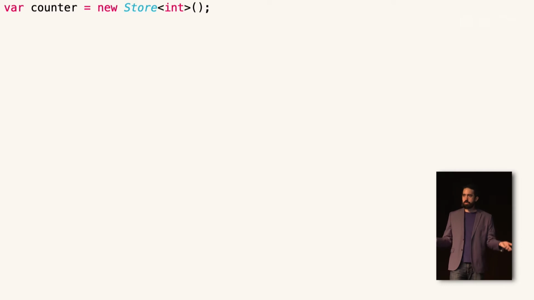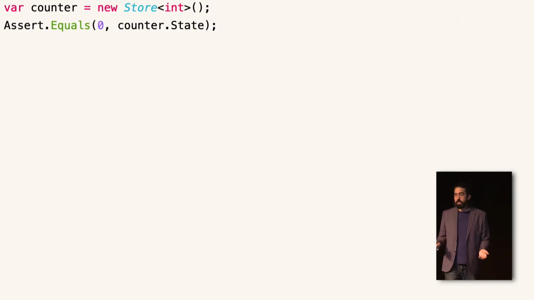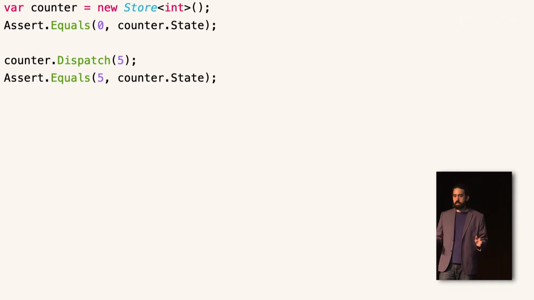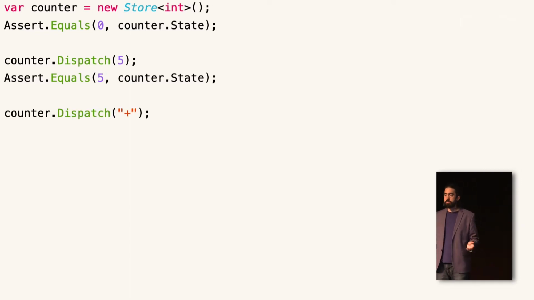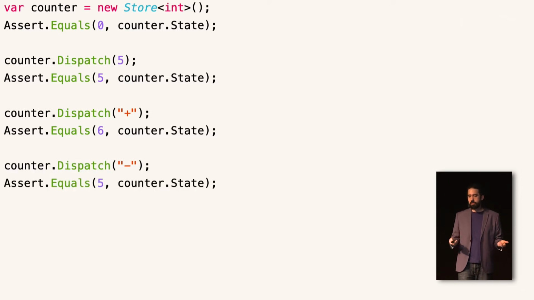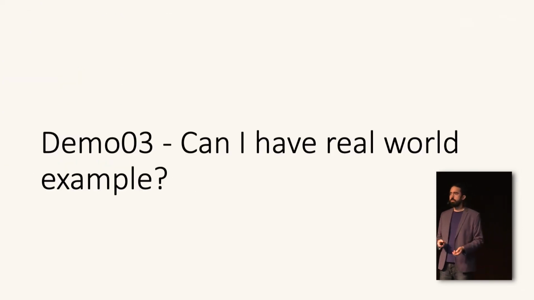Okay, how does it work? You start with the default value. You say, okay, by default it's 0, right? Then you dispatch action 5. It's a kind of contrived example, bear with me for a moment, it's going to get better. You set to 5, and then you assert it's 5. Yeah, it's 5. Then you set increase, increment, then it's 6. Then you set decrease, and then it's 5. Okay, so is this okay?